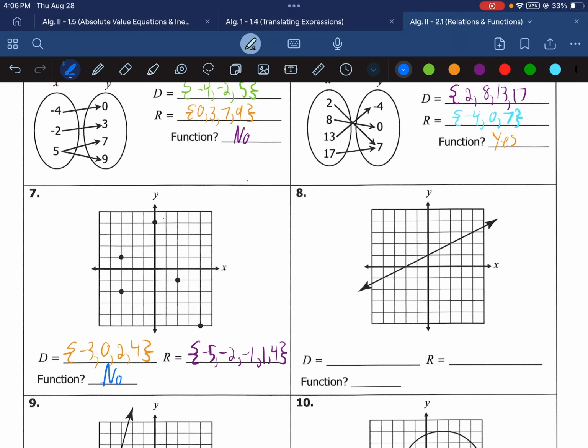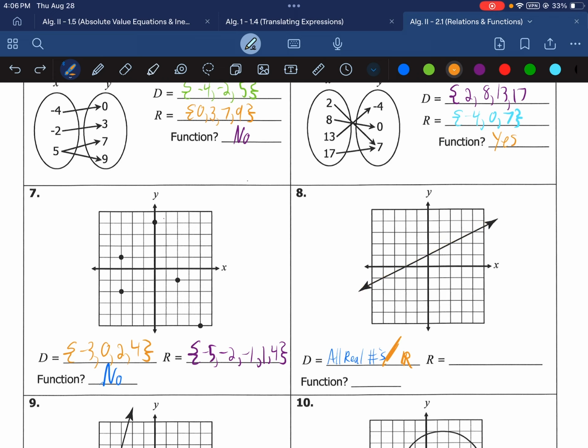On number 8, the domain here, we don't see a set of points like we have on the first 7 problems. Instead, we see a line telling us it's going forever left and forever right. So as we do the domain, we know it goes to both -infinity and +infinity. And so you can say that it's all real numbers. You could write out all real numbers, or you could do that double-lined R for the real number system, saying anything that's a real number works, because it goes forever left, forever right, and everywhere in between.